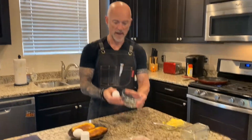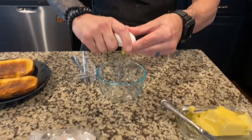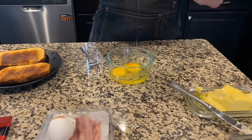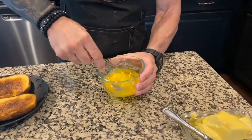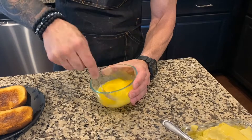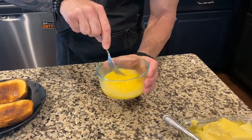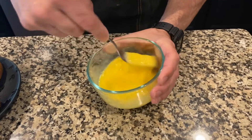Now we're going to scramble our eggs. We've got a little glass bowl — you can use any kind of bowl you want. We're going to do two eggs. We're going to gently tap the egg, squeeze it gently, and let the egg fall out of the shell, then grab the other egg, crack it gently, and let it go right into our little bowl. Set the shell aside. We're going to take a regular fork and just scramble these eggs up really nice until you have a solid yellow color. Just keep doing it until the yolk has blended with the whites and it's just a really solid yellow.